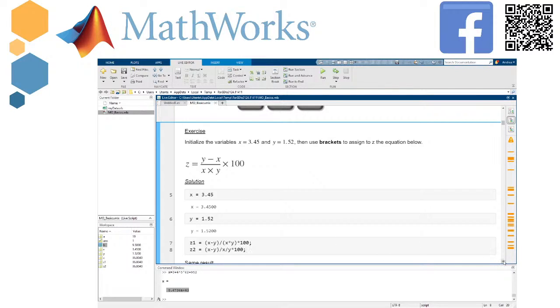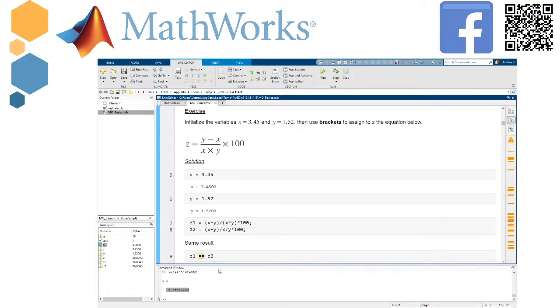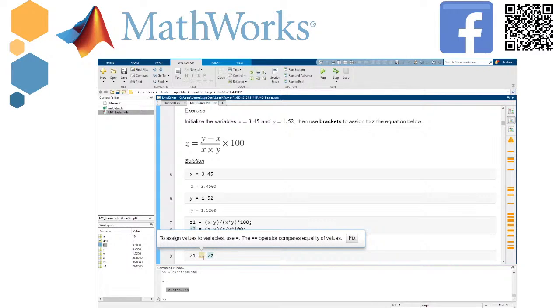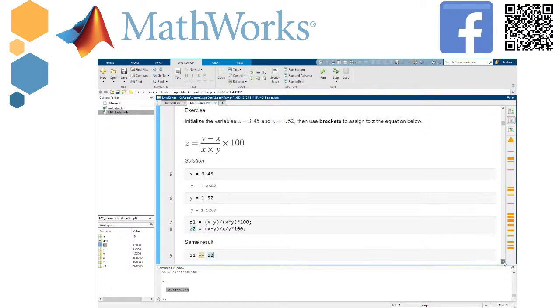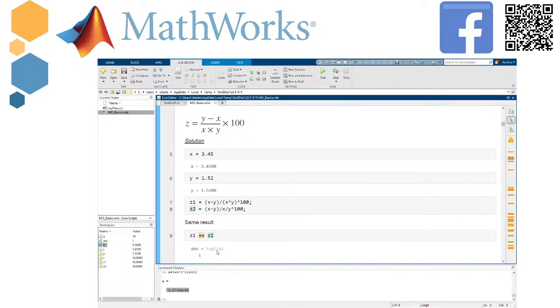If you don't trust me, I can show you by asking MATLAB whether zeta 1 is actually equal to zeta 2. If MATLAB says yes, it will display a 1, like yes, you're right, or it's true. And if it's not, it will display a 0, and it means false. In fact, the answer is a logical, and it is 1. 1 means it's true. Yes, they are the same number.